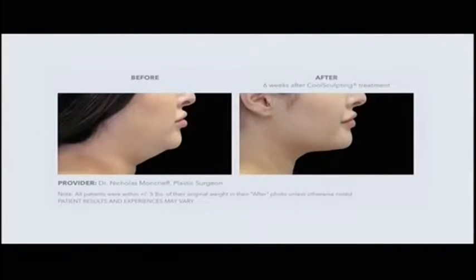Okay, now we have an incredible promotion. We're going to bring that up on the screen for you now. There it is. What we're doing is if you buy one Cool Sculpting treatment, you get the second one half price. One Cool Sculpting treatment, second one half price. Explain how that works. That's an entire treatment.